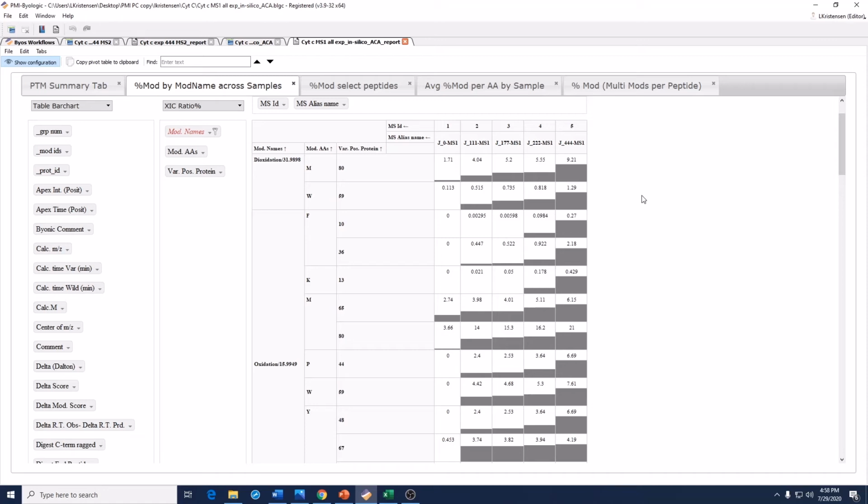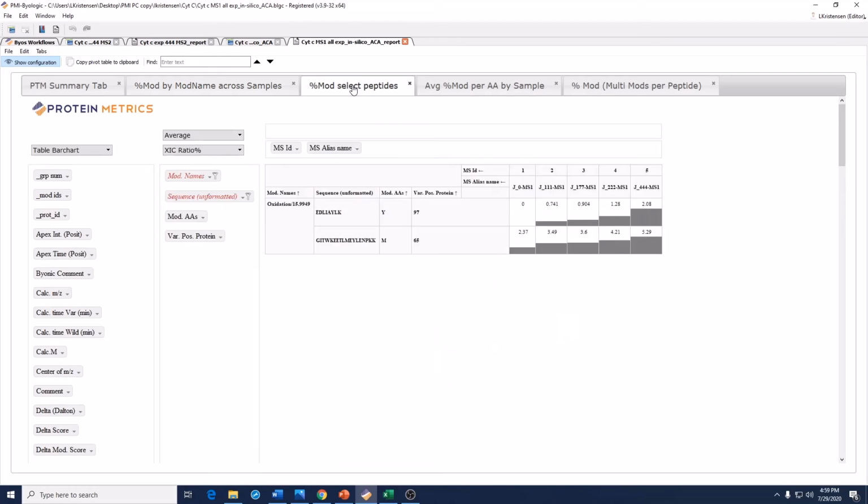At this point, we could look at a couple of specific peptides. What I did is that I made a copy of this tab, percent mod by mod name across samples. I went ahead and made a copy of that tab here. And then I selected for 2 specific peptides.